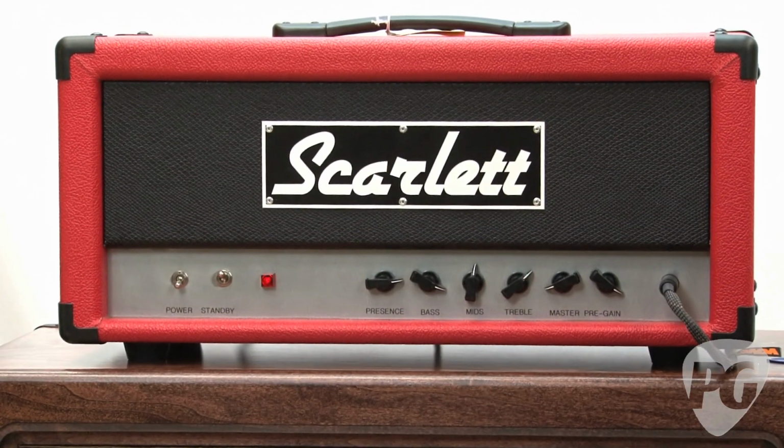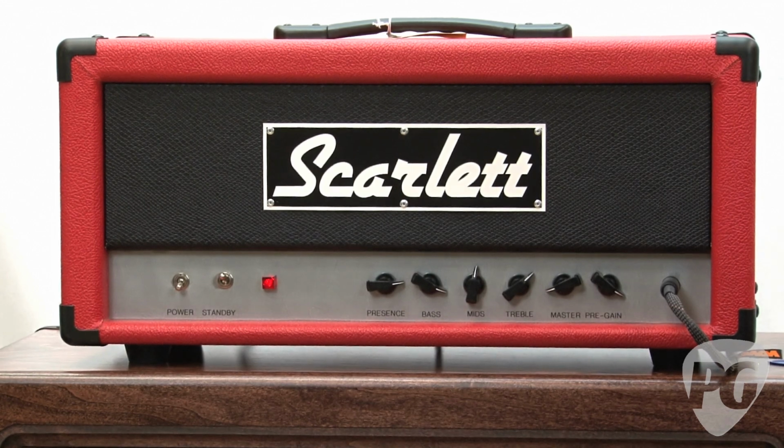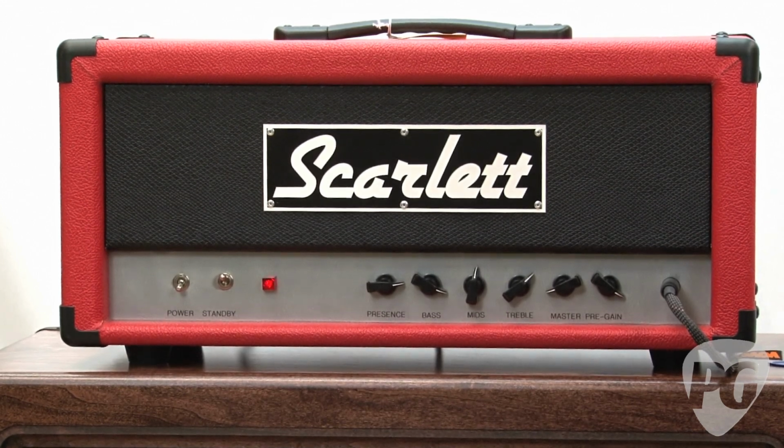Now, Scarlett Amps is based out of Kansas City, and they've built some really neat heads. The Dark Heart head, which is kind of in the vein of a Master Volume Marshall head, the Lead 50, and a couple other amps right now, including also the Screamer 20 combo.